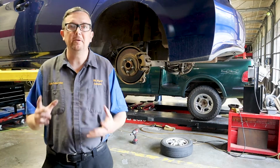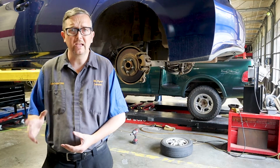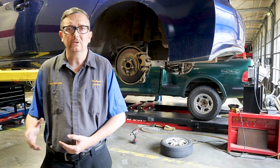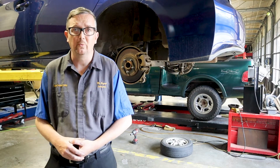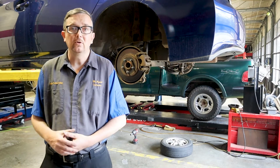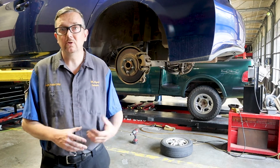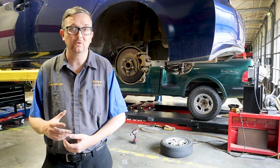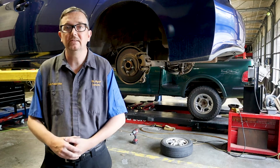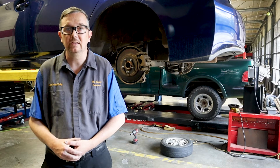Only thing you're going to need is these special tools. I'm going to go over what they are. You can get them from Harbor Freight, or any of your auto parts stores that rent tools normally is going to rent the rear brake tools. And you're going to need some brake fluid, of course, brake pads, and possibly rotors or some way to refinish these rotors. So let's go ahead and get started. I'm going to show you how to inspect the brakes and then move forward with replacing the rear pads.